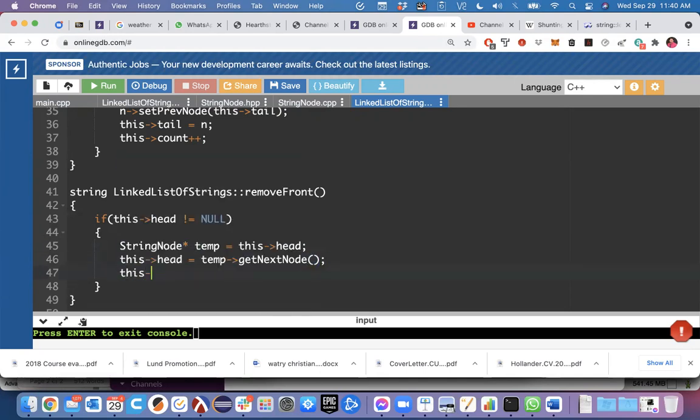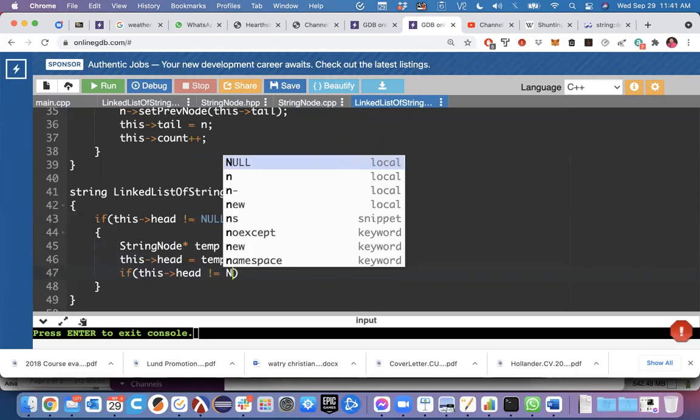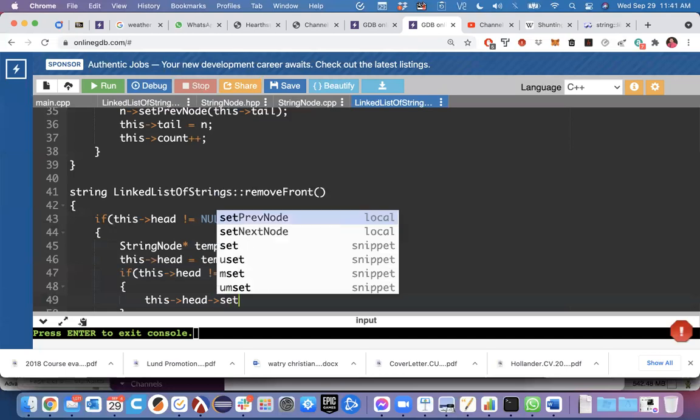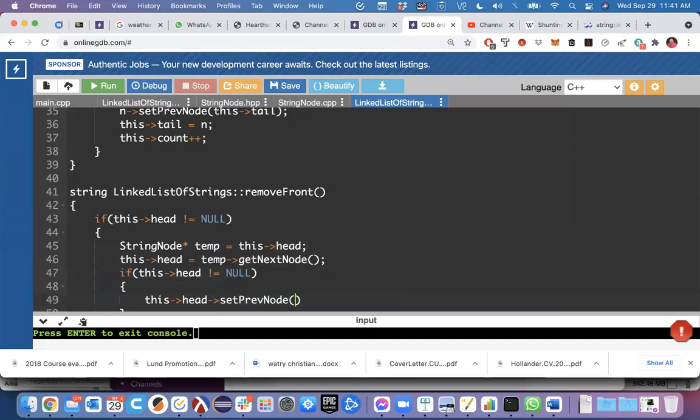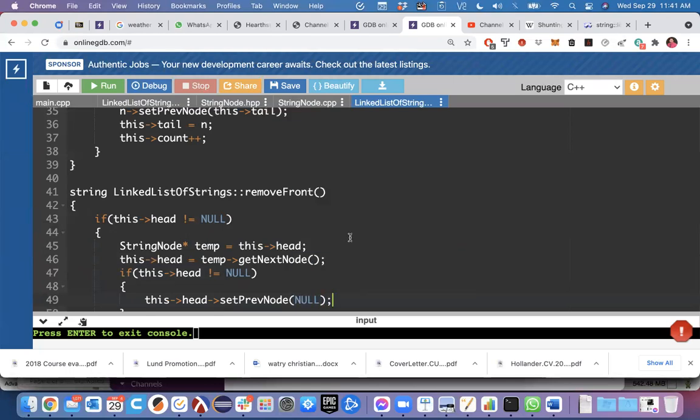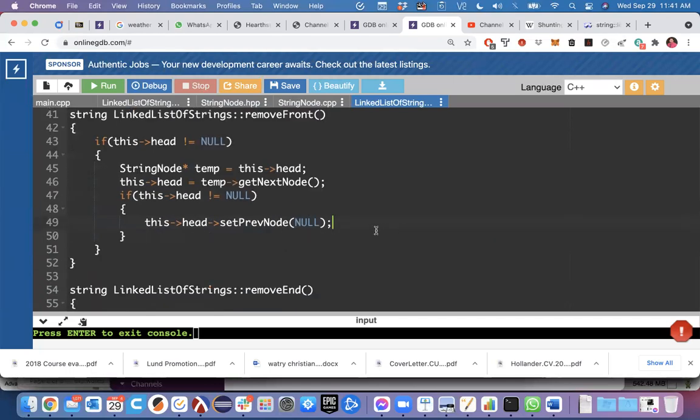Then we'll say head set prev node. Actually, we need to ask a question here. We're going to say if this dot head is not equal to null now, then we can say this head set prev node to null, because this is now the new beginning of the list.